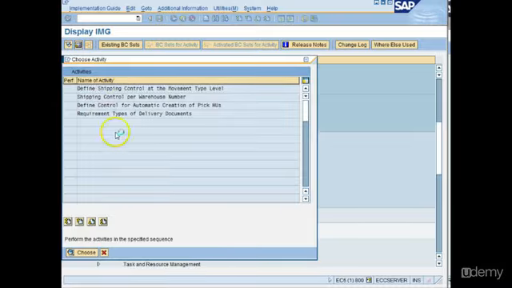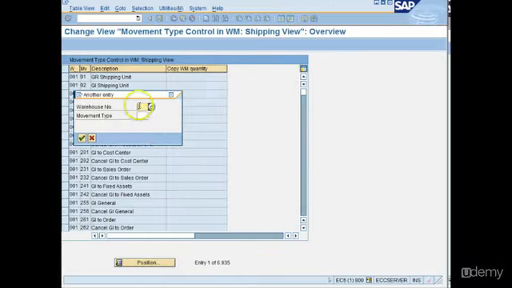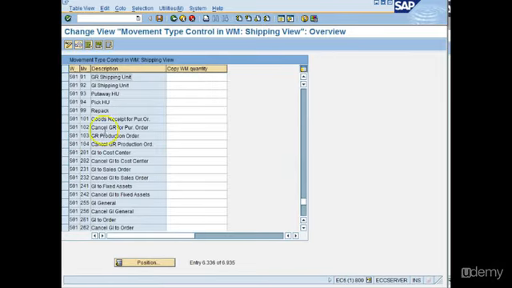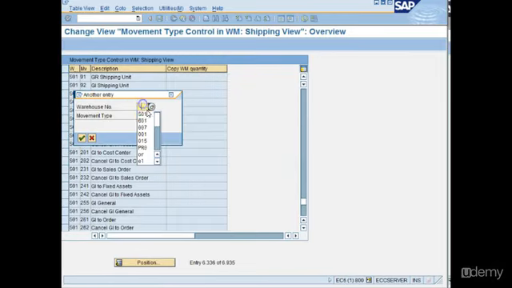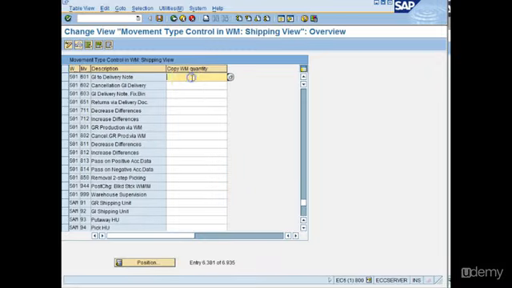Here I can define for a specific movement type how the delivery should behave in case of transfer order confirmation. So I will select the warehouse and give the movement type 601, and this is the place where we can control the behavior of the delivery.